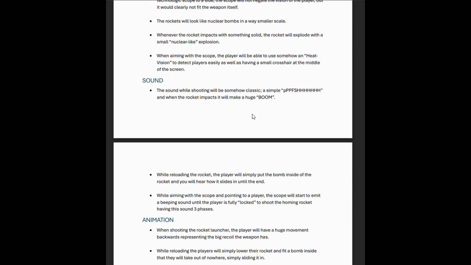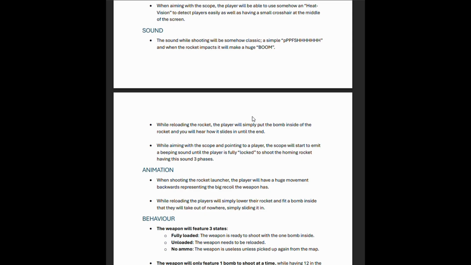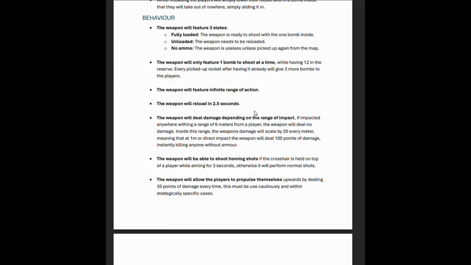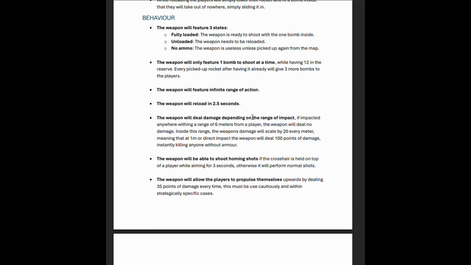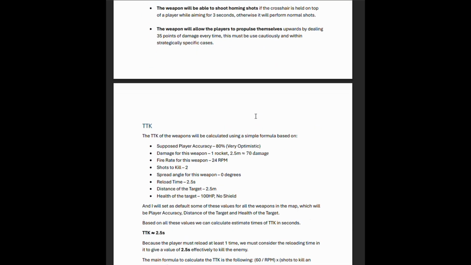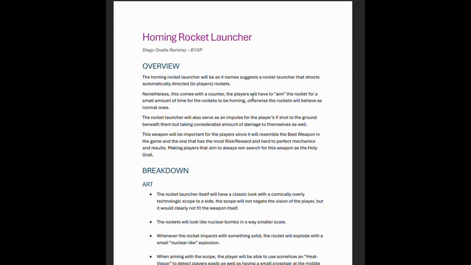So it's a really interesting thing to take into consideration as well. It's a really powerful weapon because it may give you a lot of kills, but it's also dangerous to use. That's why it's on the very last floor, because it's an open space. There's a lot of possibility to use this weapon, and there might be a lot of players on that floor since it's the biggest floor of them all. So yes, that's basically it for the weapons.